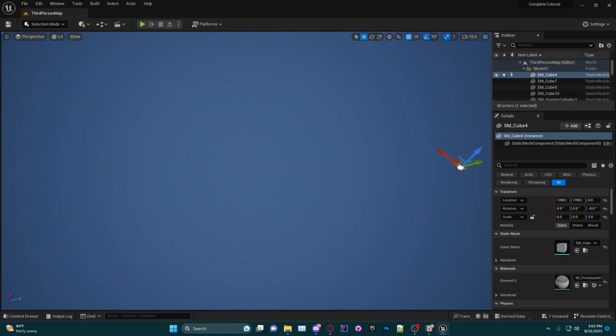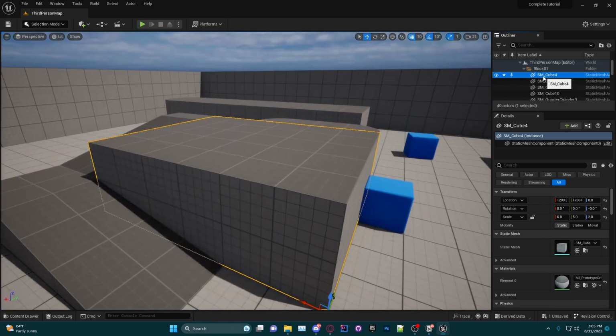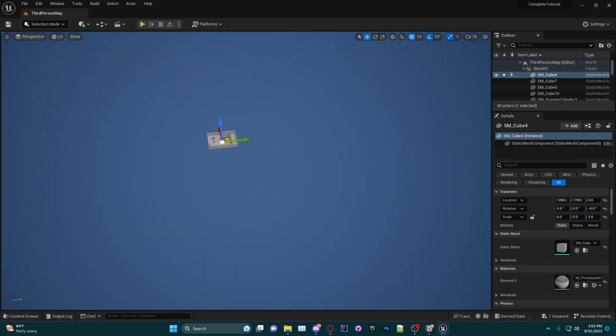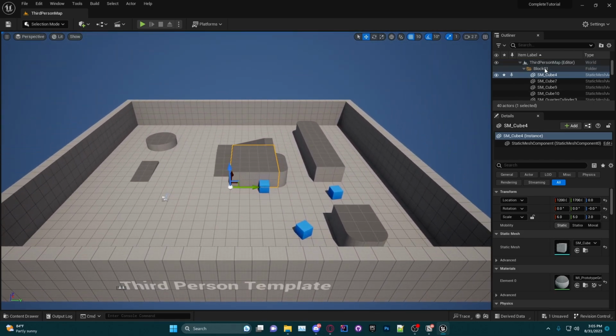So again, come out here. I'm trying to look for that object. I can't find it. I want to go to it. I find it in the outliner and I click F, and now I'm here. That can be extremely useful as well, especially if you have very, very large levels, to use the outliner to find your objects.